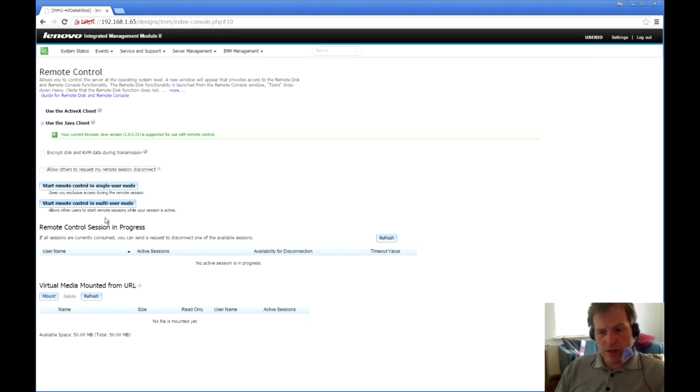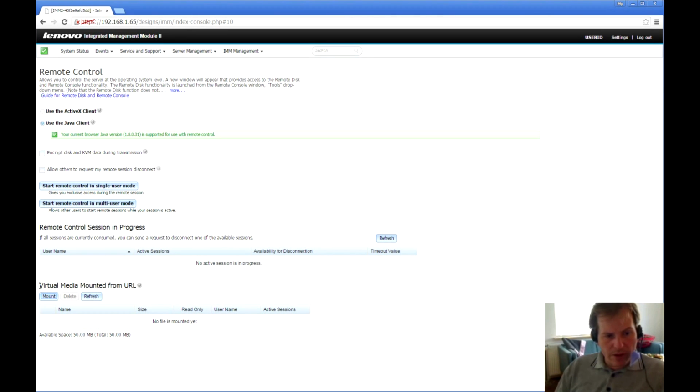As far as I could read, you would be able to have 4 people on the server. That would probably be a mess, but well, it should be possible. And if there is more people remote controlling the server, they will be down here with names and session times and timeout values and stuff like that.